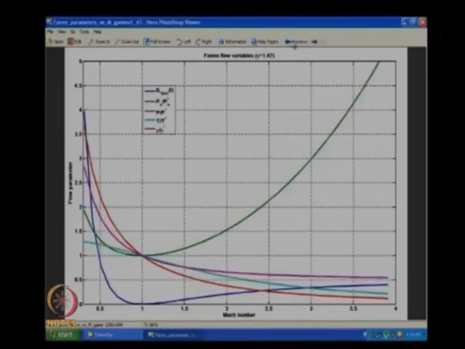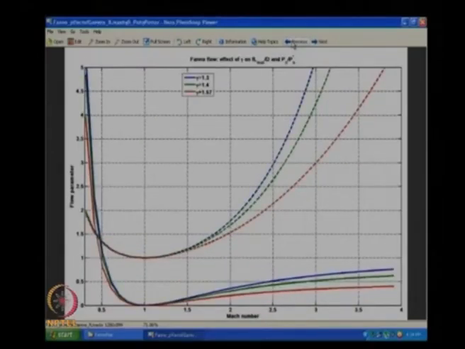It is not very nice to look at these plots in this particular way, so I have plotted them together for various gamma values. I have plotted 4 fL star by D as one set of curves, and P naught by P naught star as another set of curves. Blue is the highest compressibility, that is lowest gamma, and red is the lowest compressibility, highest gamma. Of course, I told you gamma is not directly related to compressibility, it is only a factor. Always remember that gamma is not the only thing that decides compressibility, but it is one of the serious parameters which describes compressibility.